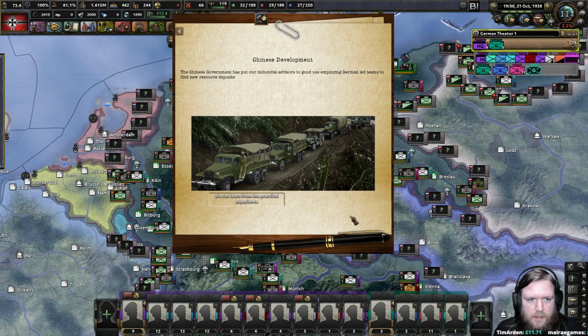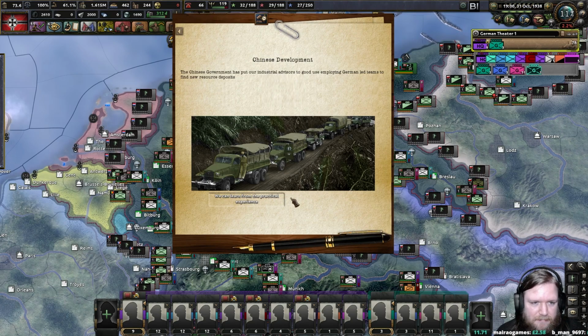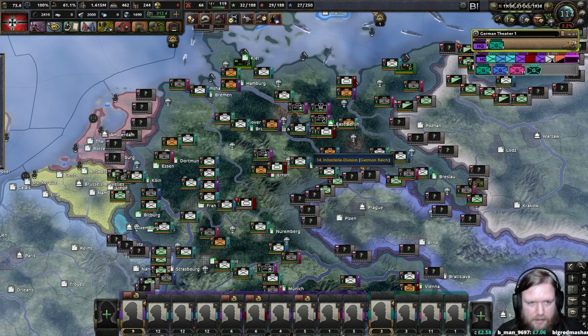It really is. The Chinese government has put a lot of industrial advisors to good use employing German-led teams to new resource depots. Small boost, Republic of China, and yeah, they get more stuff. Cool.